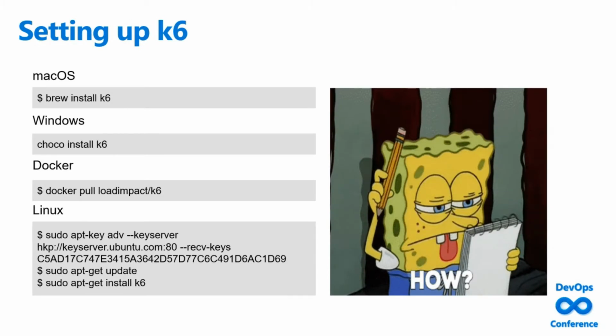Before leaving the stage, Tommaso, I just want to give a quick side note about how easy it is to install K6. With just one or a few lines of code, you can set this tool up on your local machine. For example, on macOS you can use Brew, on Windows you can use Choco. You already have a Docker image ready to go on Docker Hub. And on Linux it's a little bit more complicated. I mean, you have just 3 lines of code, let's say. You can see it in the official documentation, and you can set up your Linux machine. With this, I finish. Tommaso, the stage is yours.